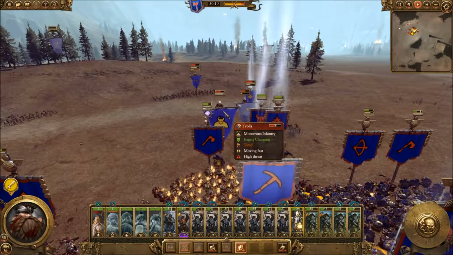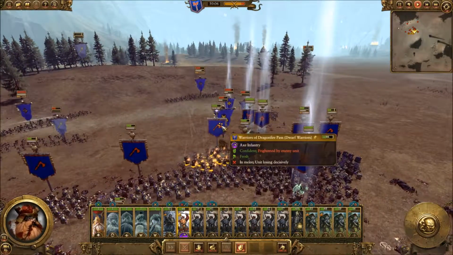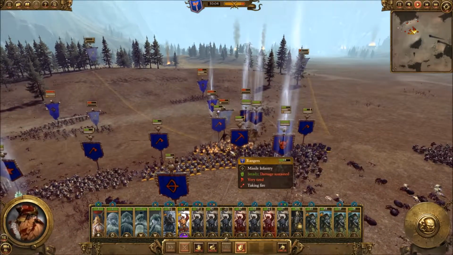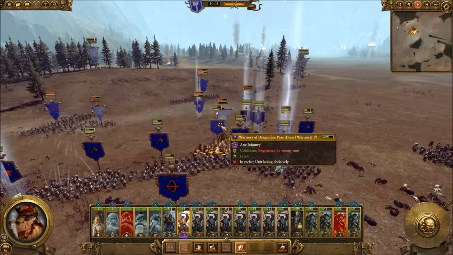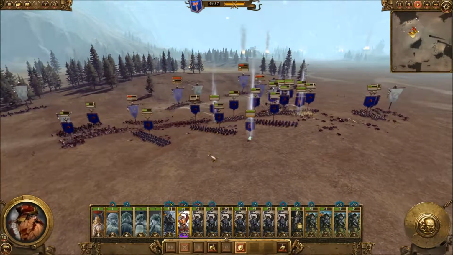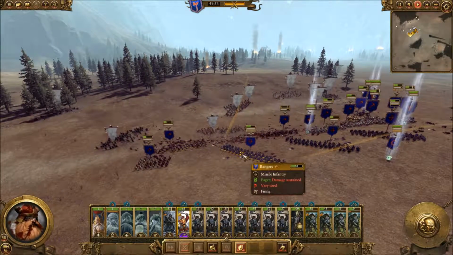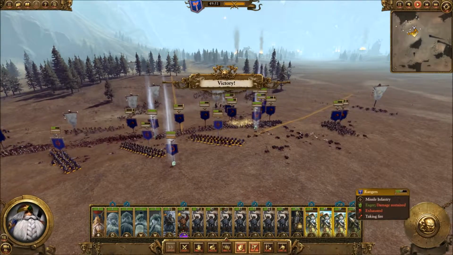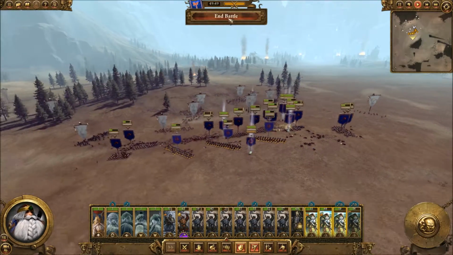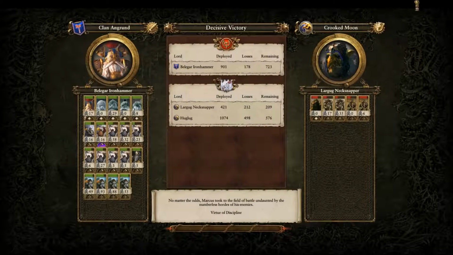Let's get the pickaxe infantry. They're not anti-large, but they do have... Well, these guys probably don't actually have armor piercing. And this is a really poor matchup for the Warriors of Dragonfire Parish. But it seems to have done okay in the end. That's going to be a victory for us, it looks like. Okay, perfect. And we don't need to worry about cleaning anything up. Fire Dragon. We got an achievement out of that. I don't know if you guys can see the Steam achievements, but we did get something.